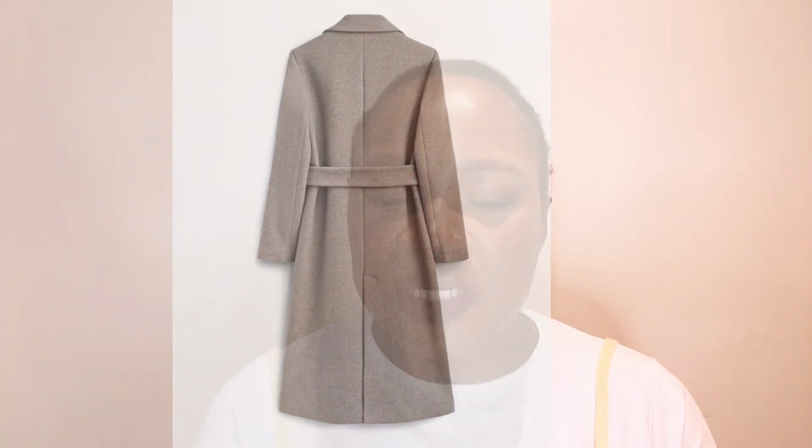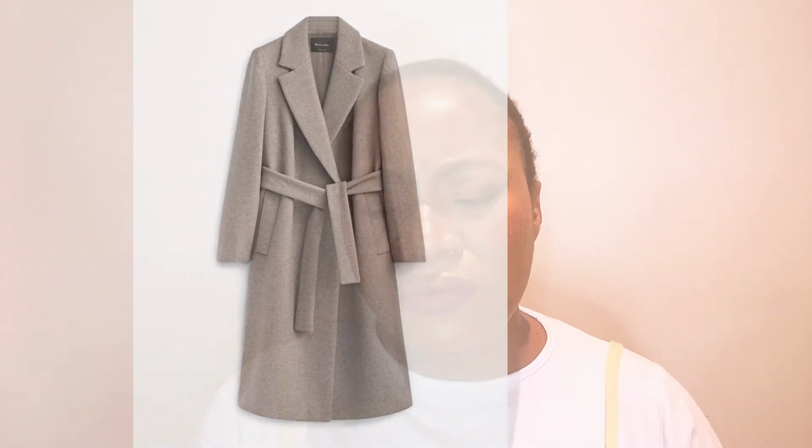I love the size of the lapel. Very, very gorgeous. I love the design at the back, the stitches at the back, and a little bit of slit at the back as well. It's a long coat, almost below the knee, you know. It's big enough to keep you warm this autumn winter season, and it will match all the four style looks that we've created today. So these are all the 18 fashion pieces that I managed to put together to create four style looks for us this autumn winter season.